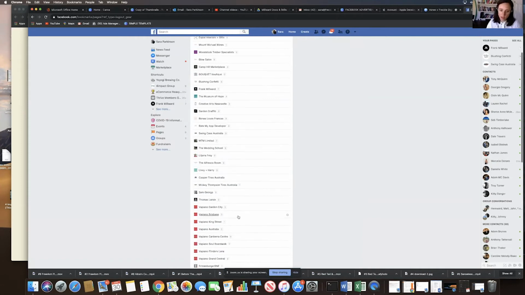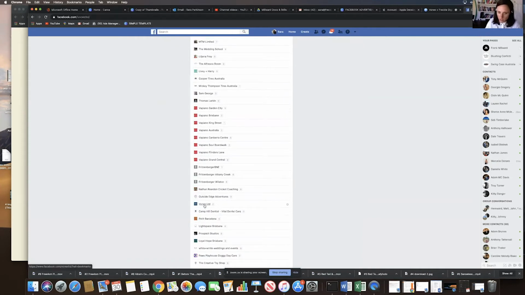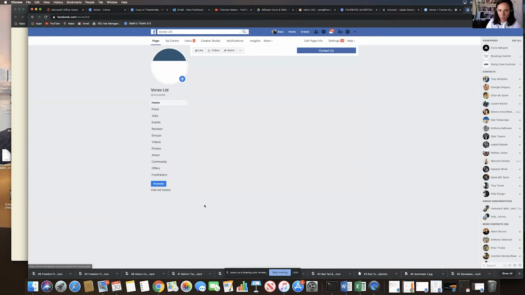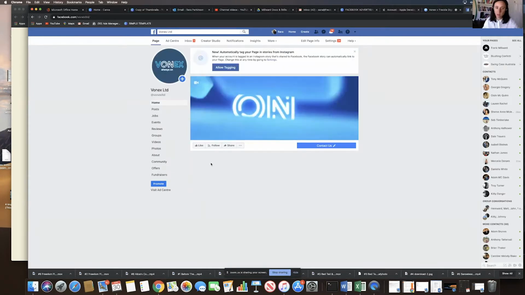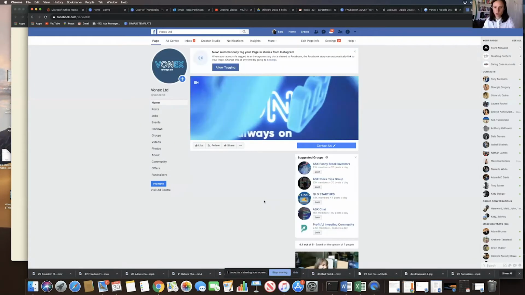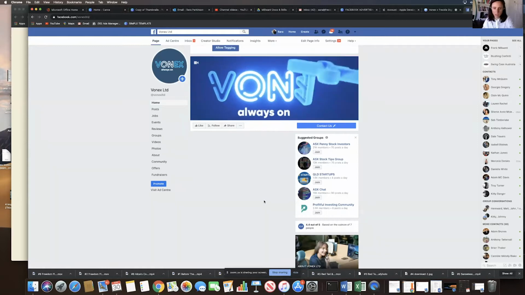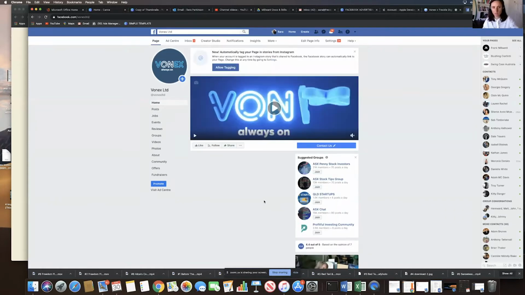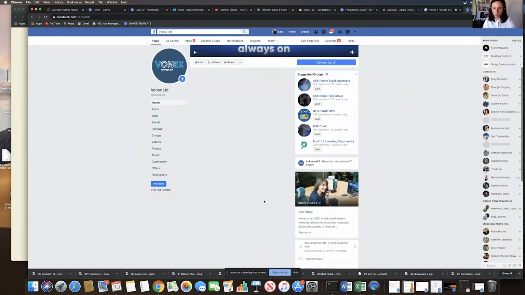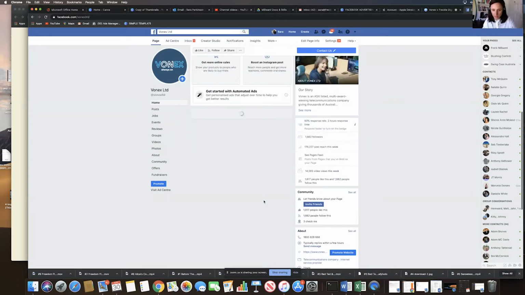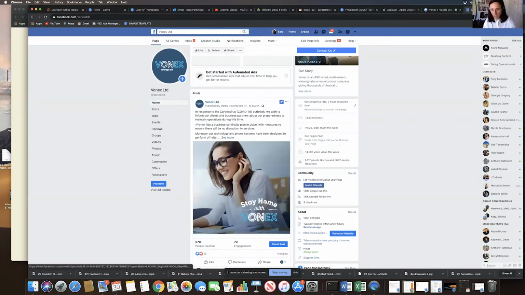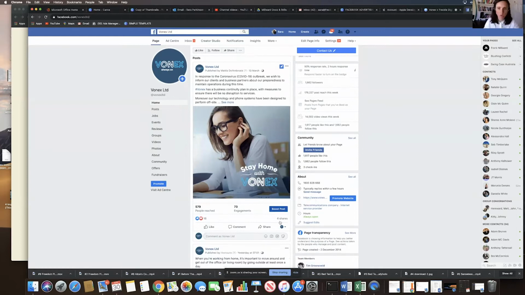We can go to the Vonex page here, and this may be what most people are used to. This is where you post your content, access your messages, and use your basic page-level functionality. You can also boost posts from here and reply back to people. So it's just your page overview.